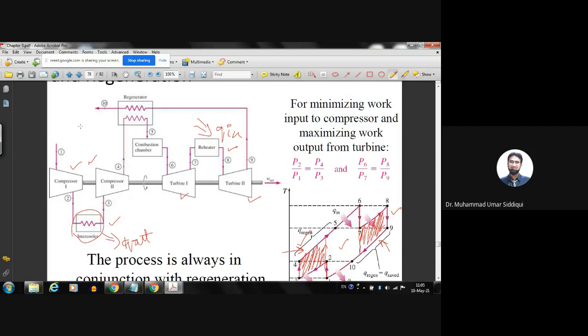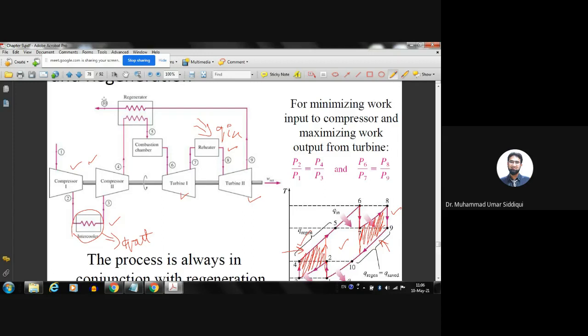So the number of state points have increased, 1 to 2 to 3 to 4 to 5 to 6, 7, 8, 9, 10. But if you look here, the process does not become more complicated. Why? Because we are just increasing the work, but the procedure remains the same. Previously we were analyzing a single compressor. Now we are going to analyze 2 compressors, but the procedure of analysis would remain the same. Previously we were analyzing a single turbine. Now we will be analyzing 2 turbines, but the procedure of analysis would remain exactly the same. So the procedure is repeated, but it has not become more complicated. It becomes lengthy, but not more complicated.